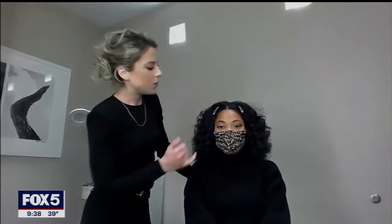Then we played off the contrast of the matte and the shine. So we just did this pop of color on the inside of her eye around the tear ducts. This will help you to play with that color, introduce it into your wardrobe and your whole collection, but not look like you're ready for the stage.